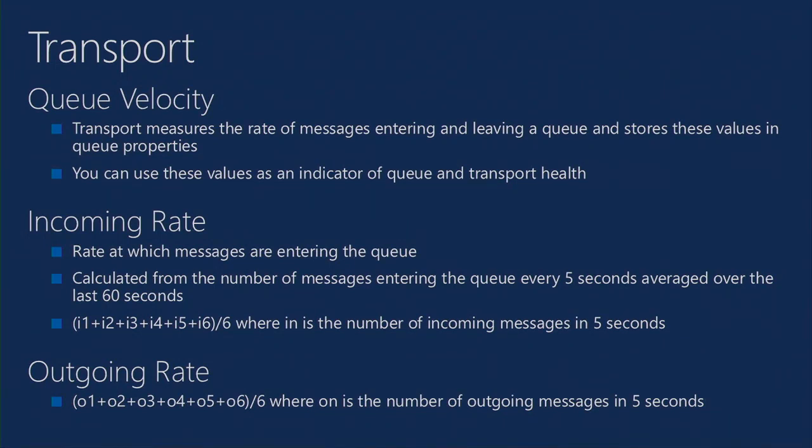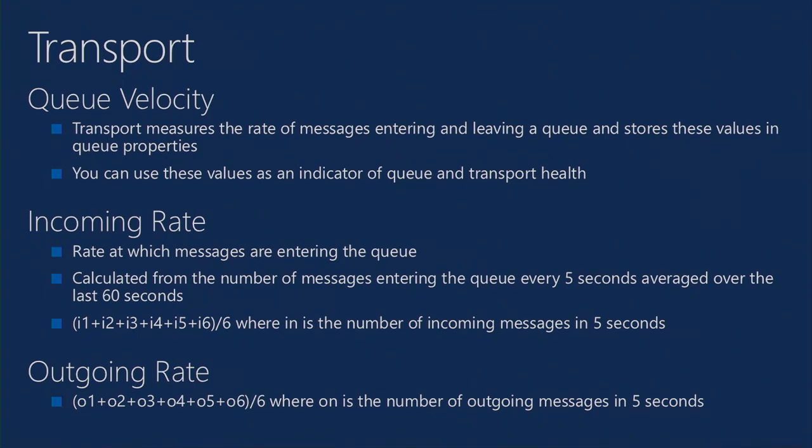One of those things is queue velocity. How many of you have heard of this yet? Just 2 hands. Okay, great. So queue velocity is new in Exchange 2013. This is how we measure the effectiveness or the efficiency of the queue. Or put in simpler terms, this is how we figure out how fast messages are coming in and going out.